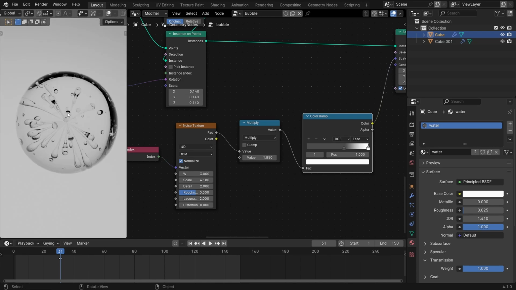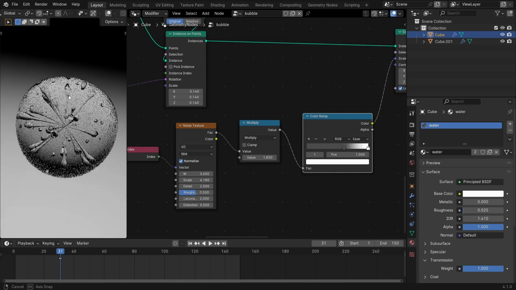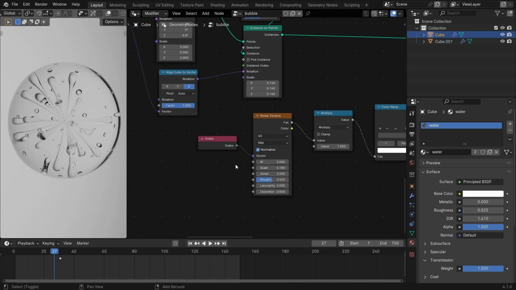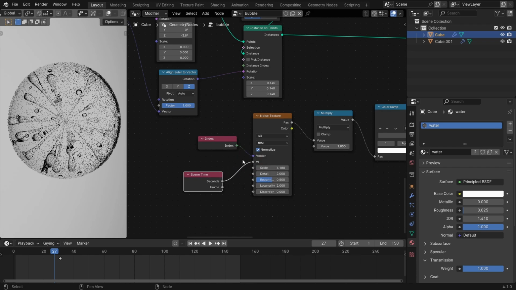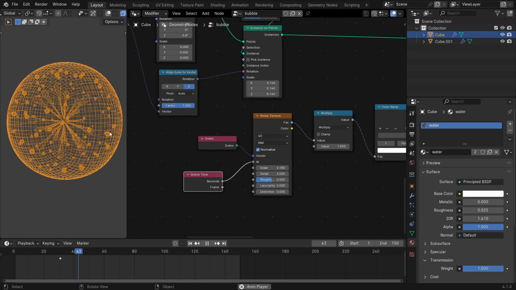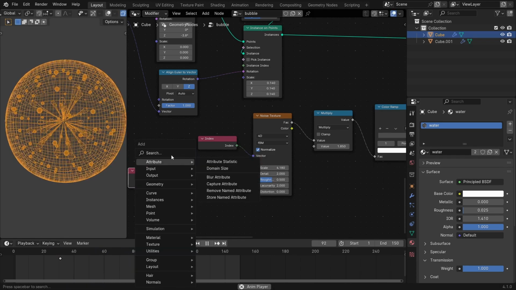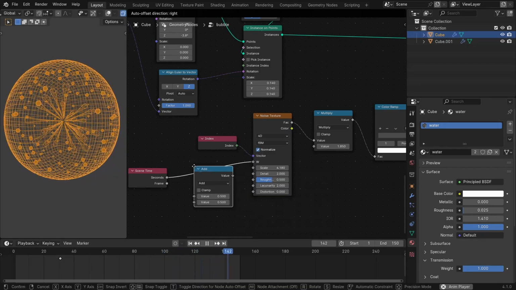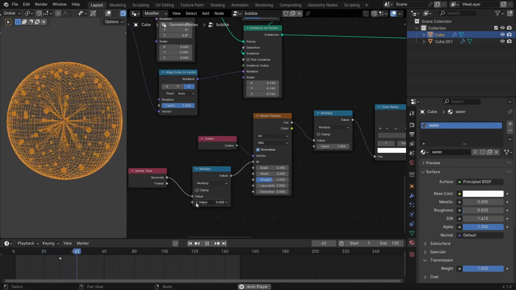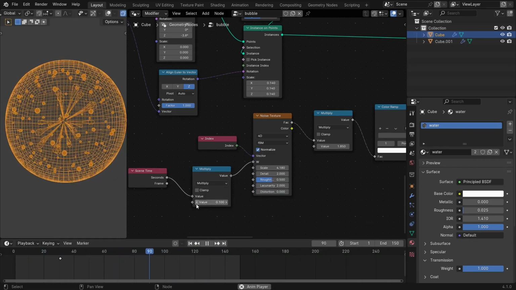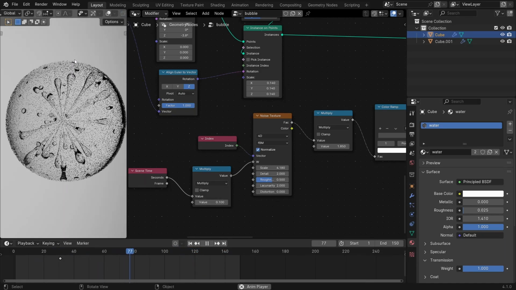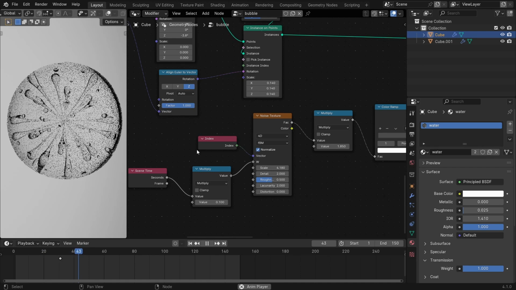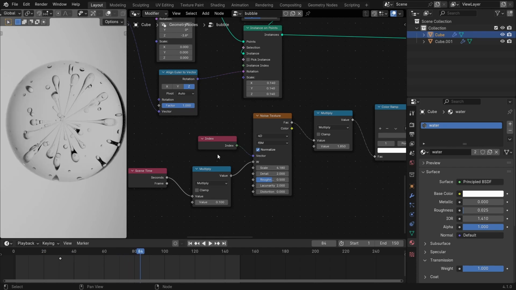And with glass you have to find a very good angle as well. Now this is not animated yet, so we're just gonna get a scene time node and connect the seconds to the W. And if you play this now, it is too fast. So let's get a math node and multiply it with a smaller number like 0.1, and this should work fine. You can see how this acts now.